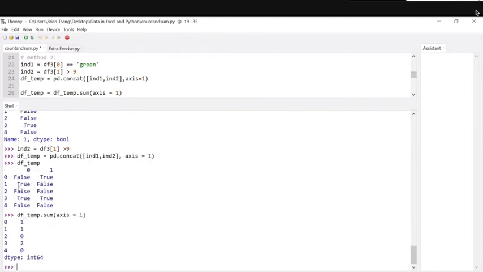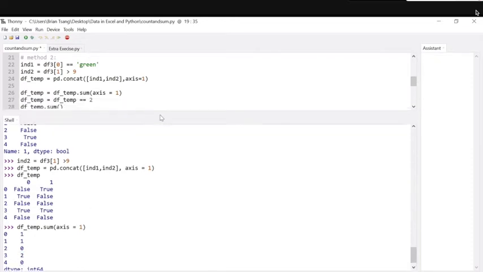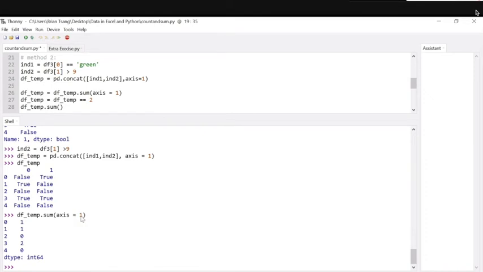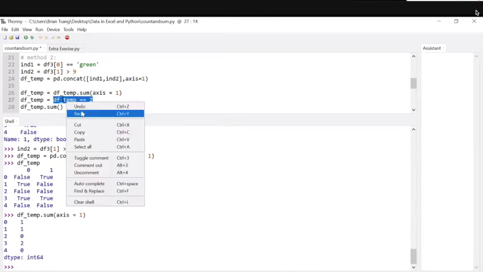So sum in this row we have 1, sum in this row we have 1, and then so on. Sum in the last row we have 0. So in this one we will have the final result. You can just check if it is equal to 2 and then dot sum it. Do it like this.